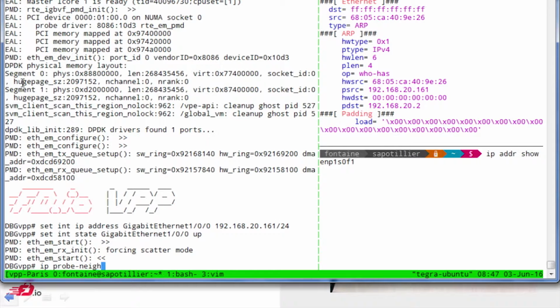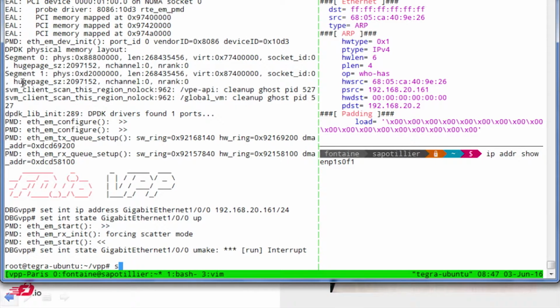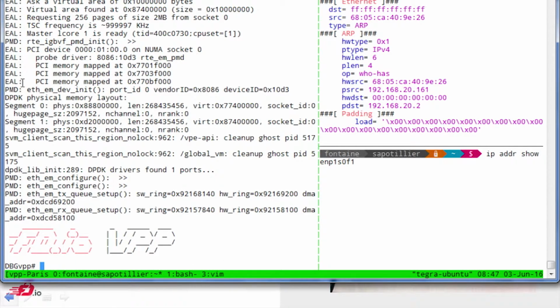IP probe. I really need to stop Control C. But at least we can see that everything is working as expected.